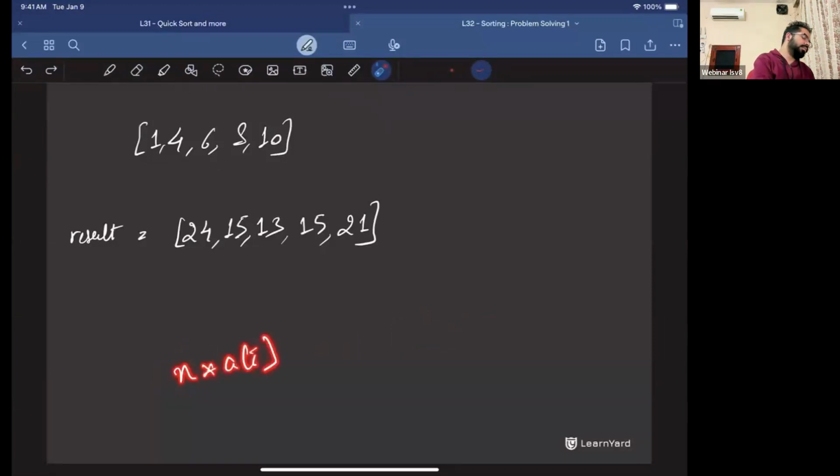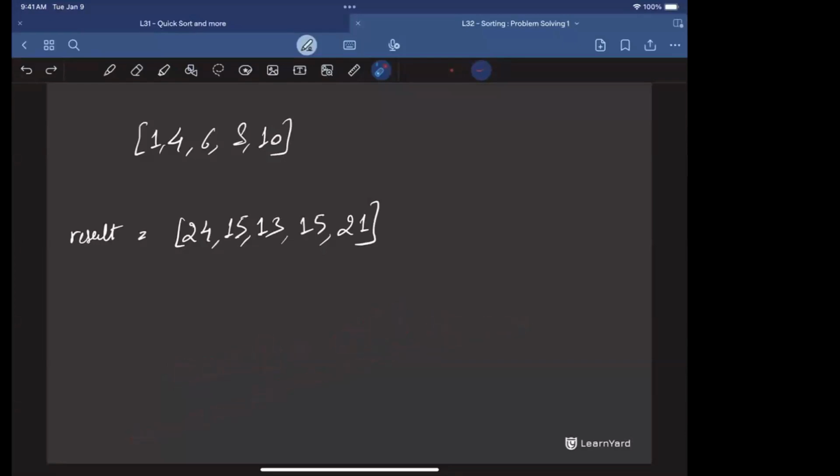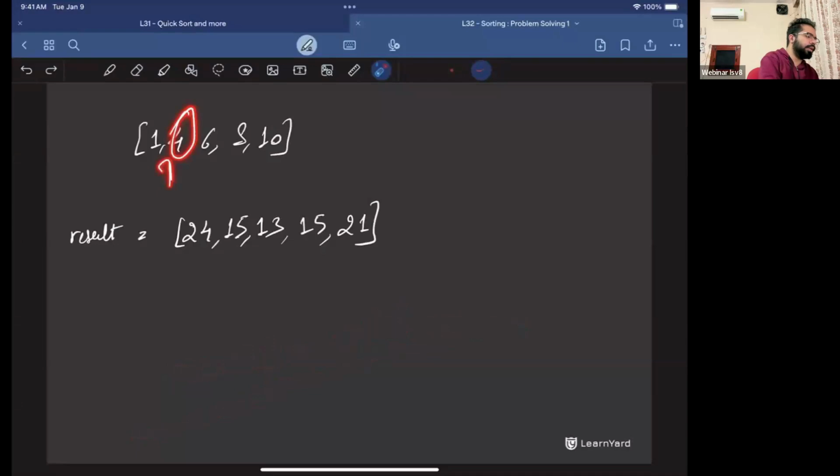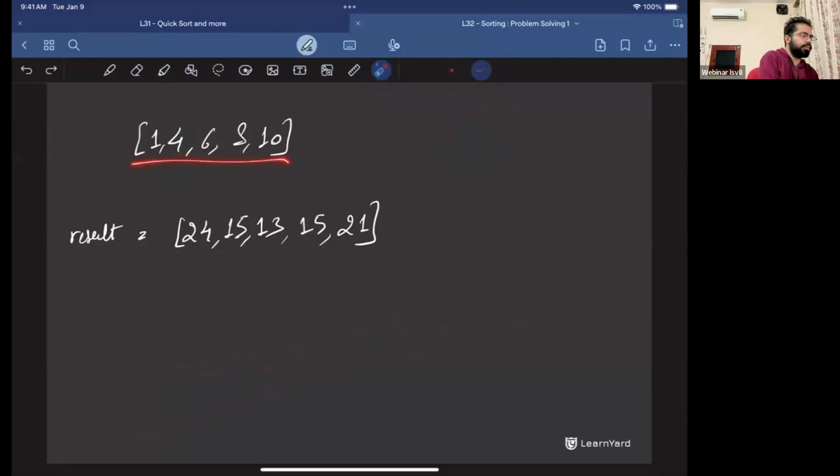A of I into n minus total sum करोगे, absolute value लोगे, गलत आएगा यार. Suppose that total sum is, ले लो 4 ले लो. 4 into n, कितना हो जाएगा? 4 into n will be 20. Correct? हो जाएगा ना? Then 20 हो जाएगा. Total sum निकालो. Then total 5 मतलब 29. 29 आता है. 20 minus 29 करोगे तो 9 आएगा. The answer is for 15.